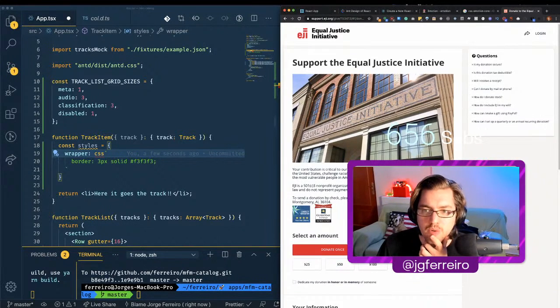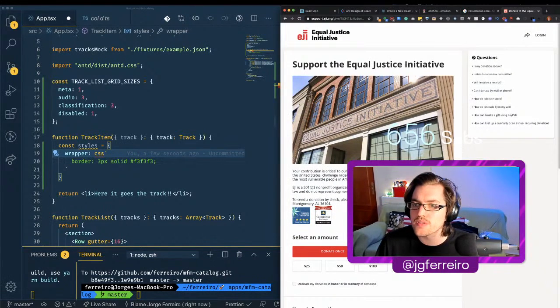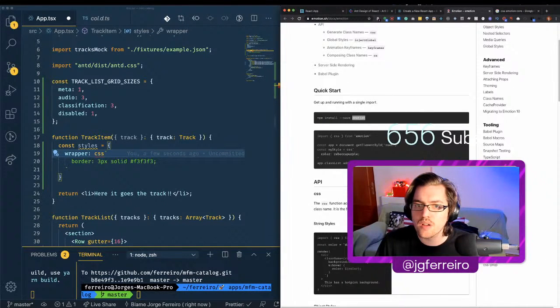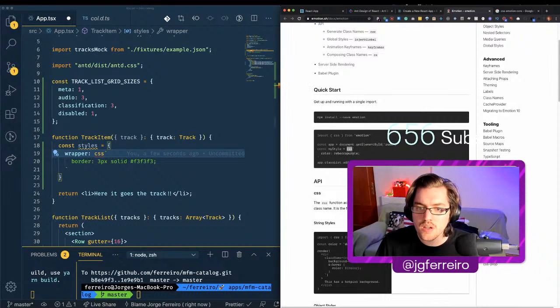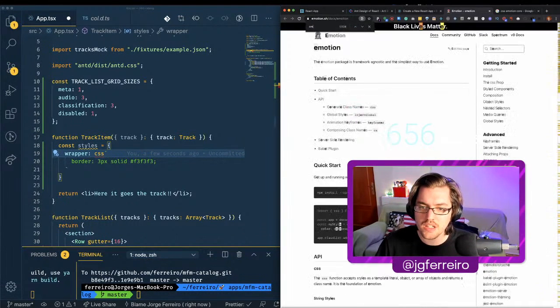Okay, support the equal justice. 1 second. Emotion, table of contents. But I actually want emotion core. Okay, so we can use this.